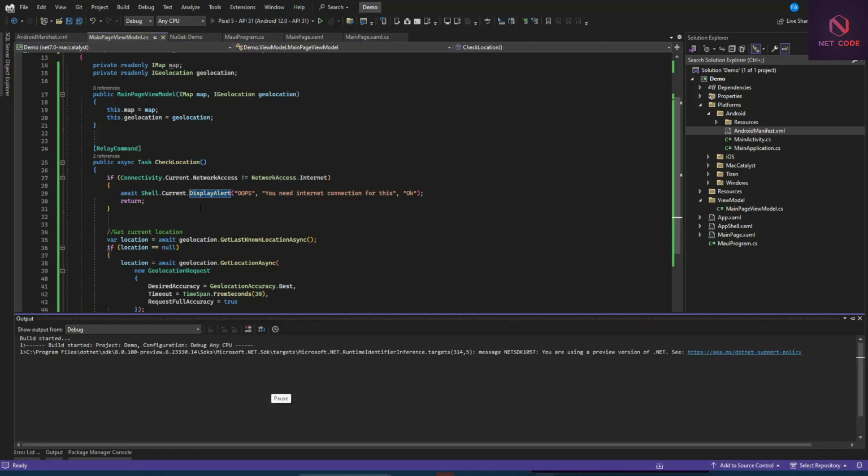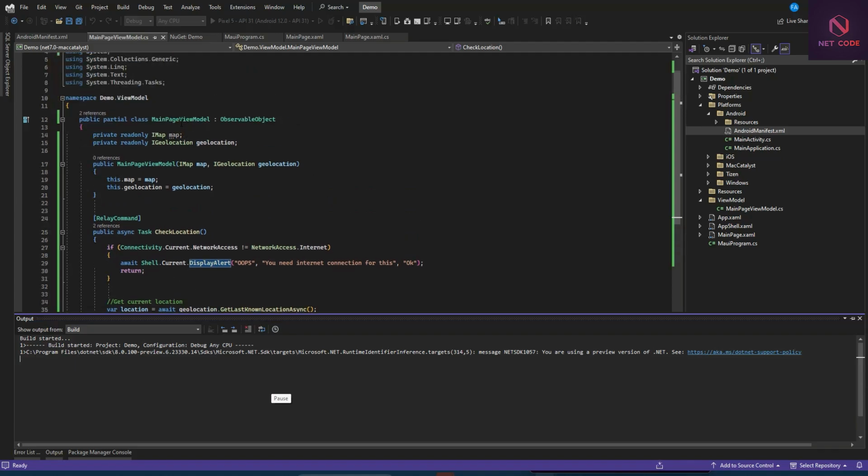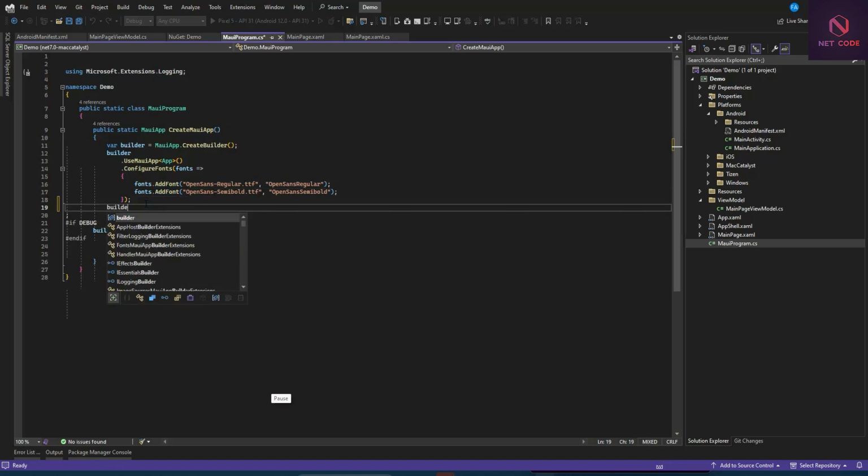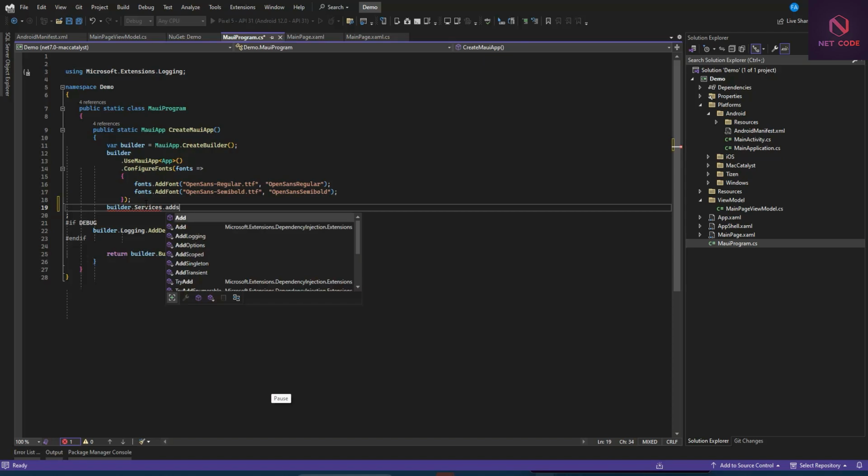Now let's save this and let's run this in the application. But what we have to do here is register this before we run it. So let's go to the MauiProgram.cs and we need to register that. I'm going to say builder.Services, and with this we are going to add singleton.